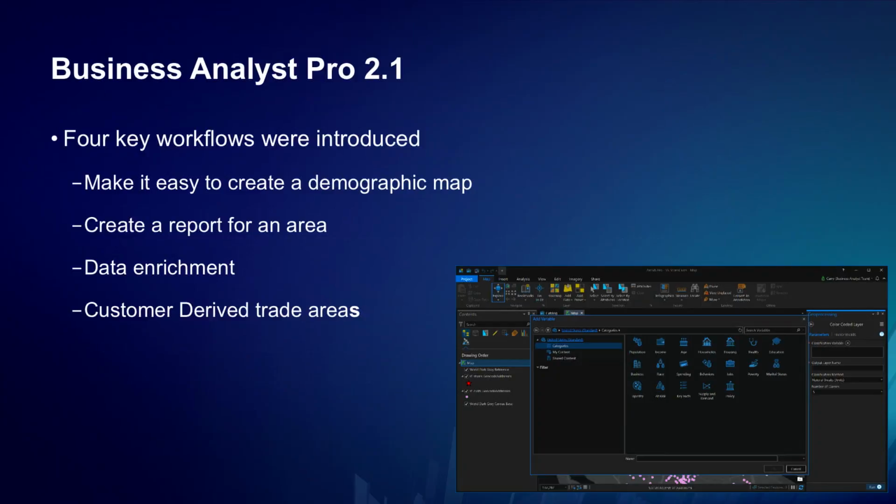So a little bit of information about Pro before our first demonstration. As I mentioned, our first version of Business Analyst Extension inside Pro was with the previous version, the 2.1 version. With this release, we introduced 4 key workflows that are described up on the screen right here. And I think the important thing to note here is this was very much a foundational release. There are some really important features and capabilities in that first version that are going to allow us to do other things. So we created an ability to connect to both local and online data.